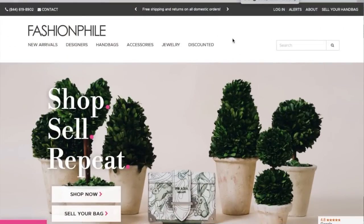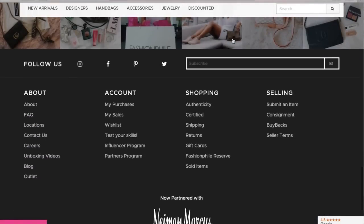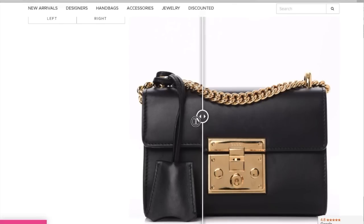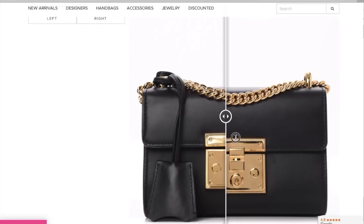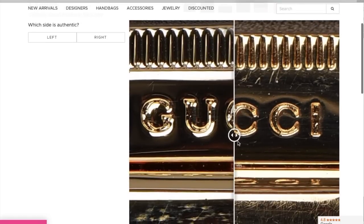I'm going to show you this, and I'm going to leave this linked down below. This is on Fashion Files website, and while this isn't anything new necessarily, they launched this maybe a year or so ago. You're going to go down to the bottom menu and you're going to go to test your skills. You are shown 2 pictures that you toggle to the left and right to compare side by side which bag is real and which one is counterfeit. Now, these are among some of the better counterfeits I've ever seen. The only thing is you're only given about 6 pictures to decide from. Some of them will give you the serial number. That's usually the main way that I tell, but you are able to just compare these finer details side by side.